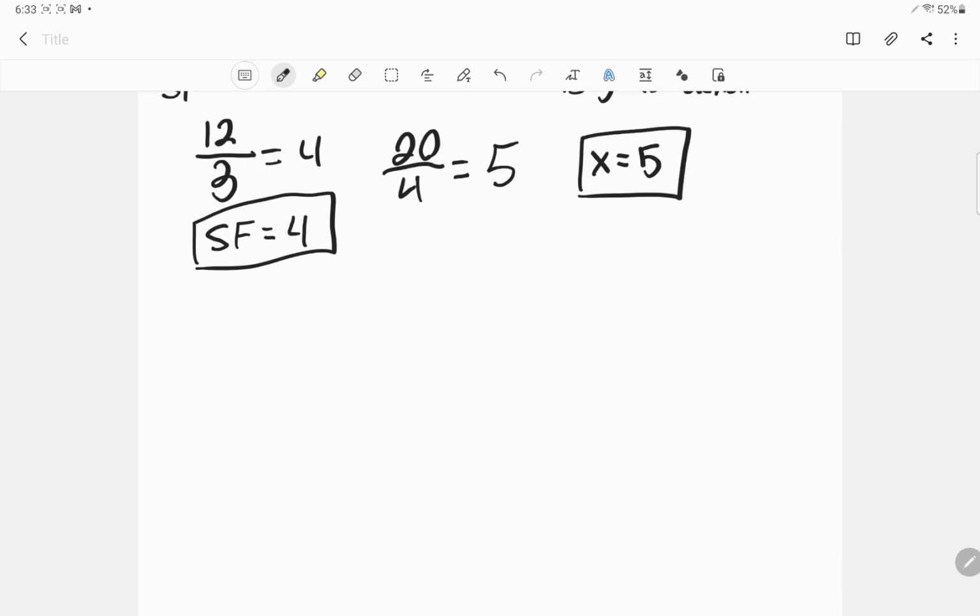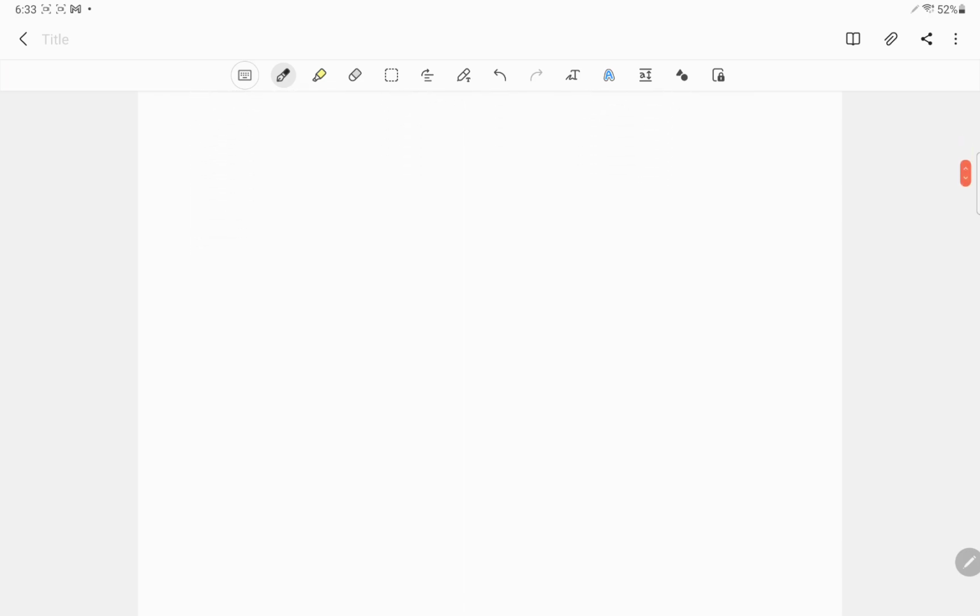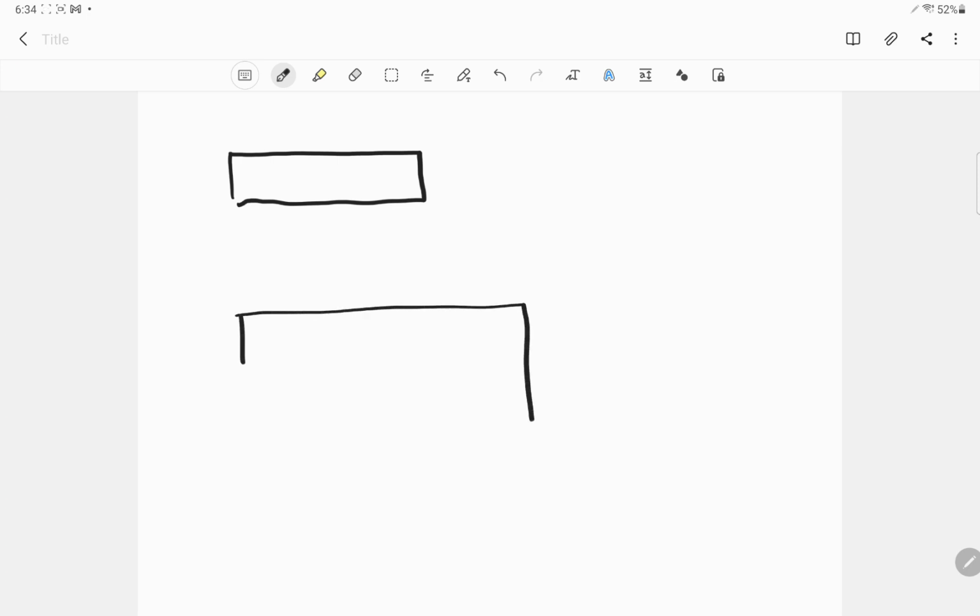So if you look at your shapes or your problems, you're going to have a problem just like this. You have one right here, and then you're going to have another rectangle. It's going to be a little bigger, like that. All right, I'm going to have a 3. I'm going to have a 13. I'm going to have an X, and I'm going to have a 117. Okay, that's the problem that I can see right here.